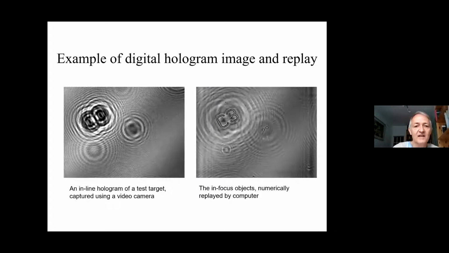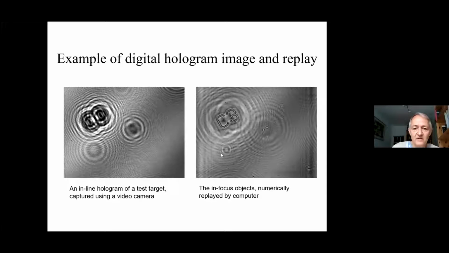What we do now is to record what are known as digital holograms. So let me just say what's going on here. So this is an object, I mean it's the hologram of an object, and I'll use it to illustrate some of the features of holographic imaging. This time it's an inline hologram again, so it's going straight through the object. There's no separate reference beam. And the recording medium is now not a piece of film, but a video camera.